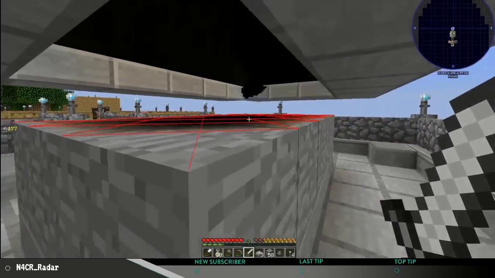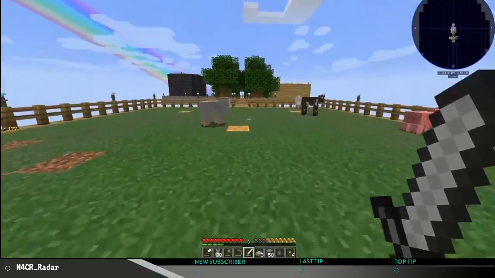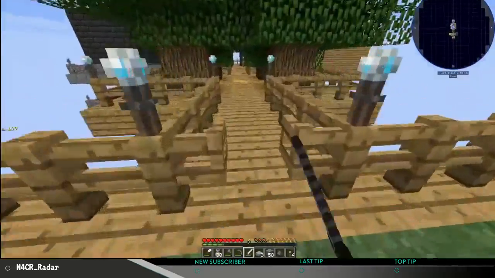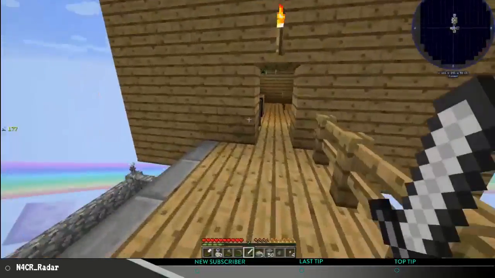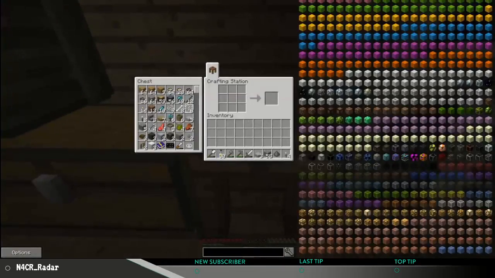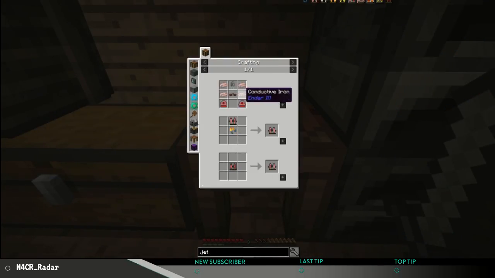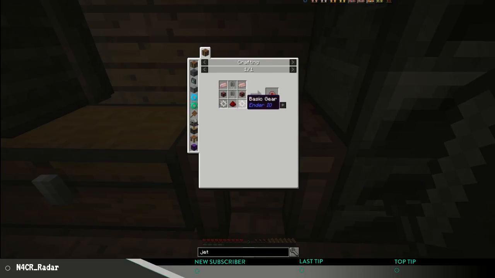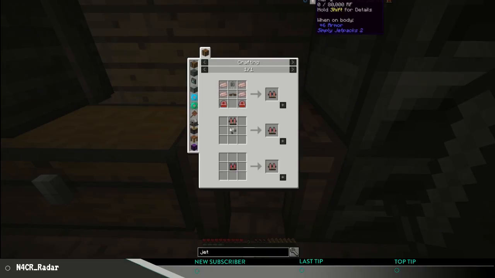Gunpowder, really don't need that at the moment. Okay. Should probably put a gate over there, but I don't care that much about it. I wonder if I have enough stuff for a jetpack. Let's see. Okay, I can make all this. And I can make all this. Maybe I should just go ahead and make myself a jetpack, because that would make my life a lot easier.